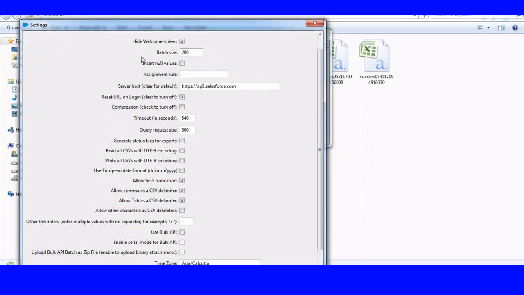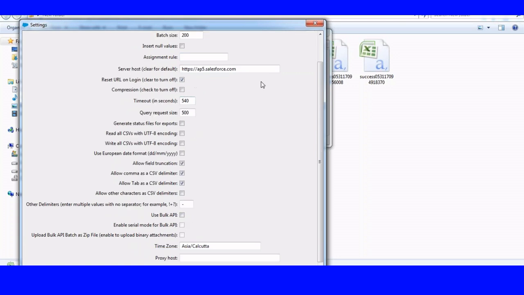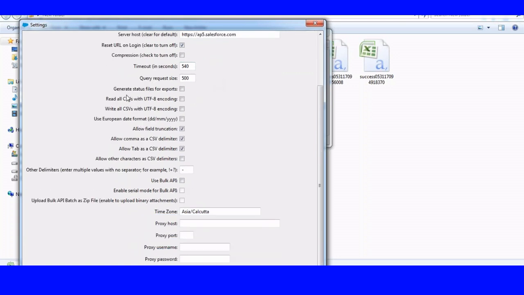The next step. Look at the format: European date format. In Salesforce, when you export the data, what is the format? Year, month, day. But I want to take the data in the form of day, month, year. That is the European format.